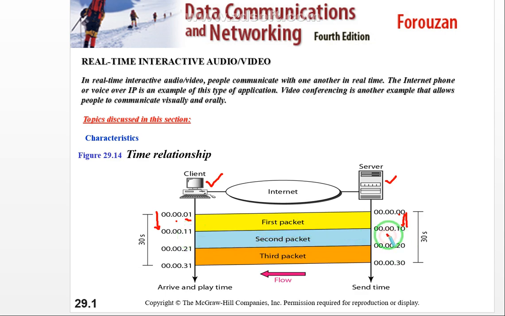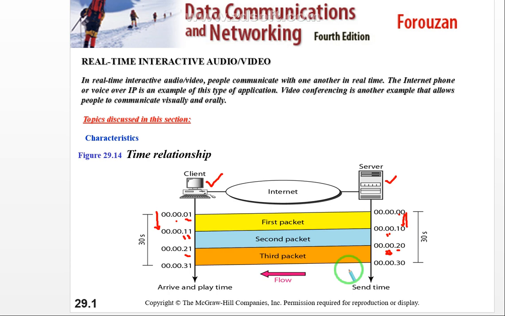It starts from 11 to 20, so the next will start from 12. It ends with 20, so it ends with 21. Then it will be 22, so it will start from 23, 30 to 31. So basically the concept behind this scenario is that the flow of data is always from server to client, one thing, and the second important thing is that when the server is sending data, there will be a bit of difference of time. It's just an ideal case now.